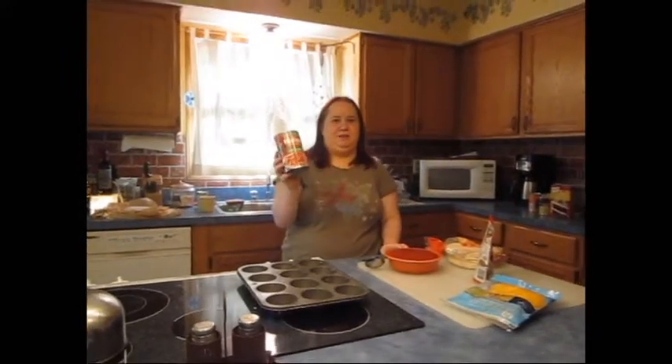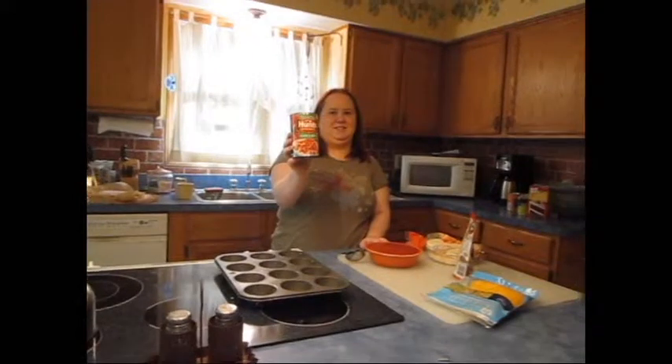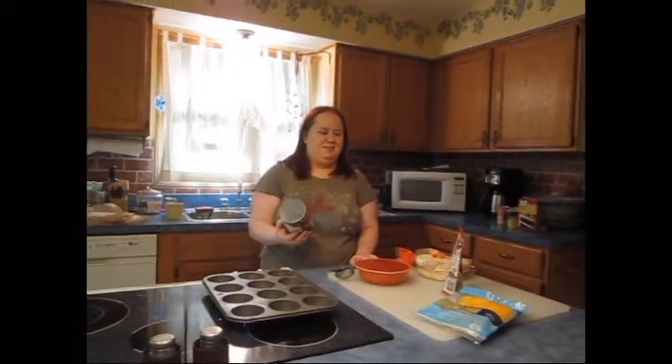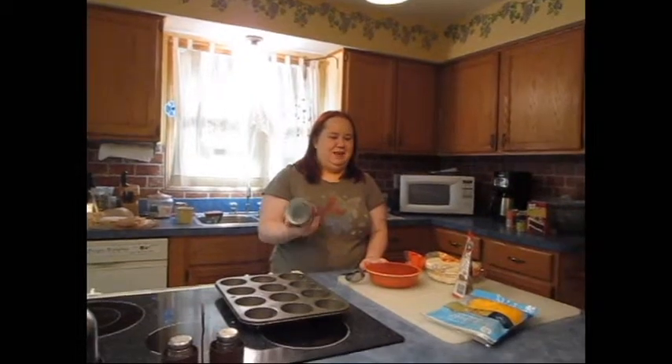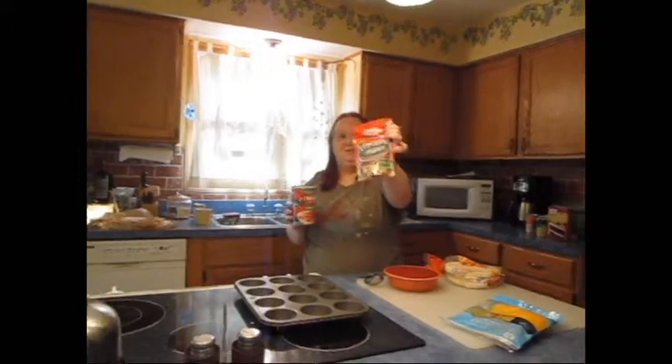So what you want to do is take your can of spaghetti sauce, whatever brand you choose. We choose Humps, mostly because Humps is delicious, and really I wouldn't trust anything else. I don't particularly trust Kroger brand tomatoes. I mean, I'll do Kroger brand for just about everything else, just not the tomato sauce. And not meat either — that's why we got Hormel, because Hormel's good for you.